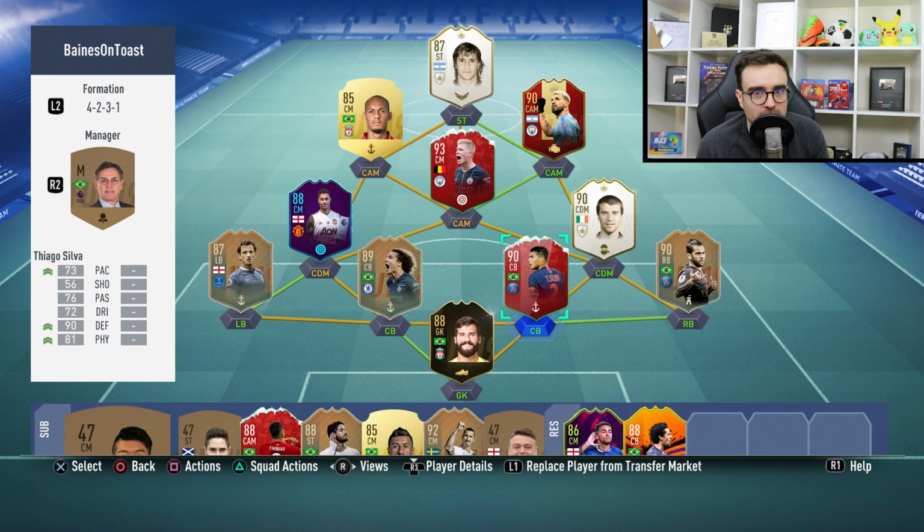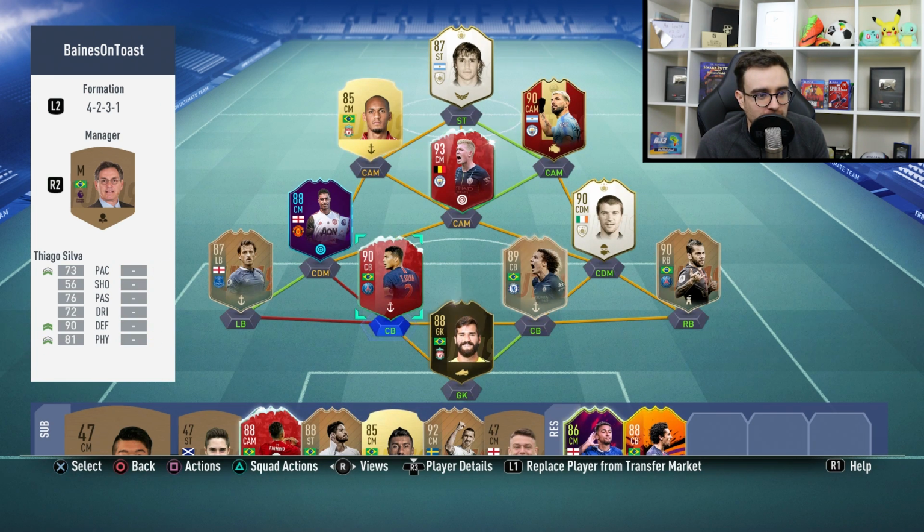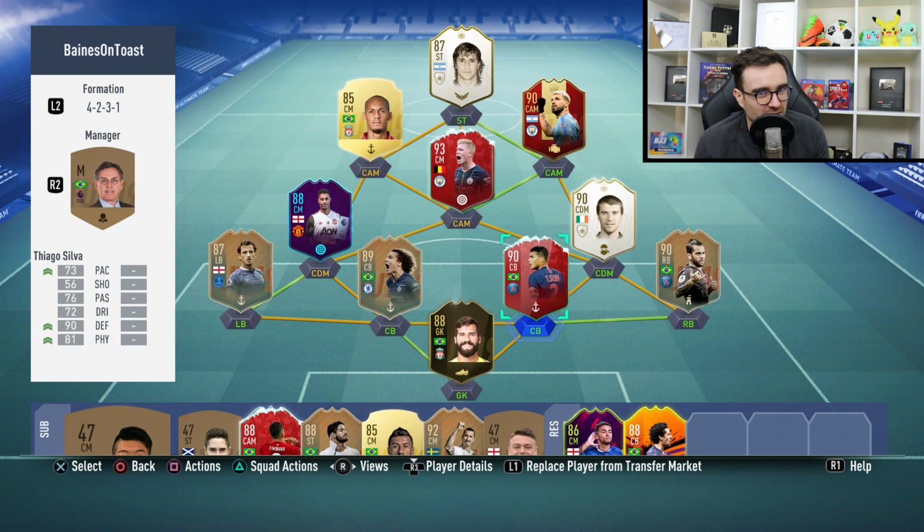I could make the team better by getting a 90 rated Van Dijk instead, and just put David Luiz there and Van Dijk on the left. So I think it probably is right that I'm just holding on to him because he is Foot Champs Thiago Silva. But we essentially got him for free because we packed his blue card, which we then traded into this one with like 10k of stuff to upgrade to this one. So we can chuck him into another SBC. Maybe we should have chucked him into the David Luiz one, to be honest with you.